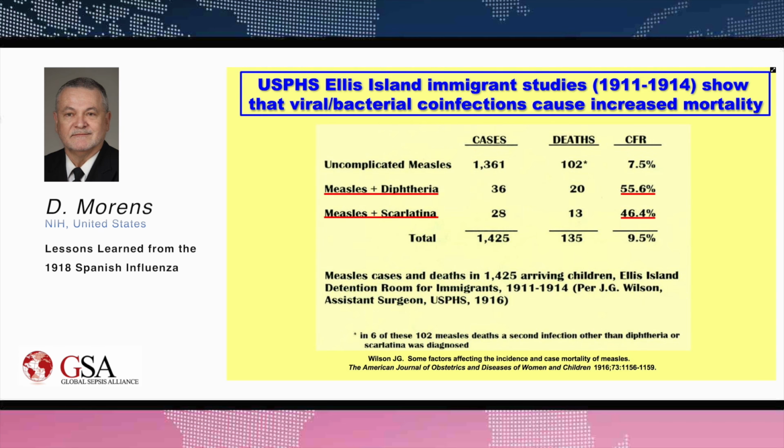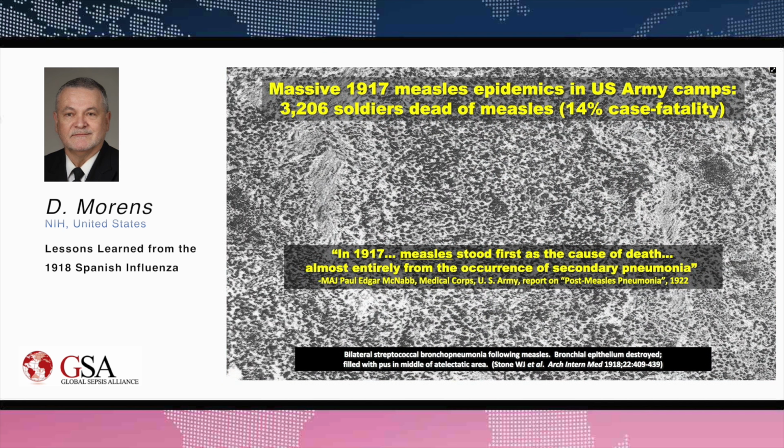So let's go back in time more than 100 years ago, before the 1918 pandemic of influenza, and talk about something that is relevant to everything else I'm going to say, and that is the subject of bacterial viral copathogenesis. People being infected by two different microorganisms at once, one a virus and one a bacterium. The realization of the importance of copathogenesis came about in the early days of the 20th century when immigrants were coming into Ellis Island in the United States, and health officers there began to realize that children infected with measles and other viral diseases, but I'm speaking of measles most particularly, had a certain mortality rate. But if they were co-infected with other things like streptococci or diphtheria, their mortality rate was much higher. This was an epidemiologic observation.